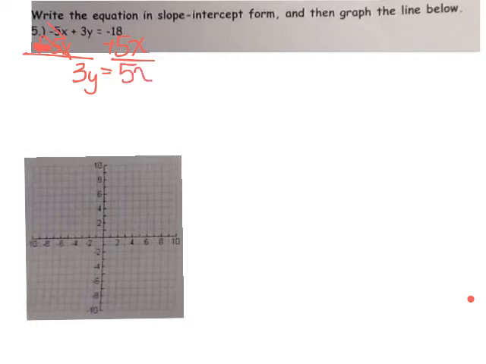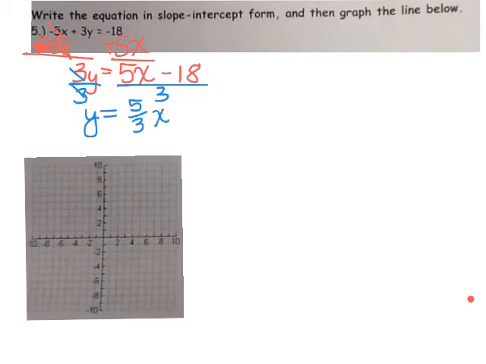here, we're going to write 5x in the front, so it's starting to look like mx, and then minus the 18. This is not completely slope-intercept form, though, because we still have the coefficient 3 in front of y. So since 3 is being multiplied by y, I will cancel that with division. So divide by 3 on both sides. That cancels the 3. We're getting the y alone now. 5 divided by 3 is 5/3 x, and negative 18 divided by 3 is negative 6.